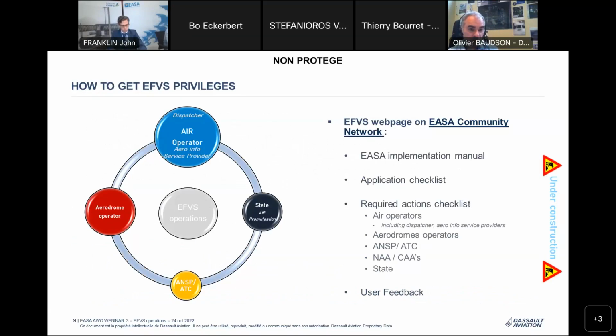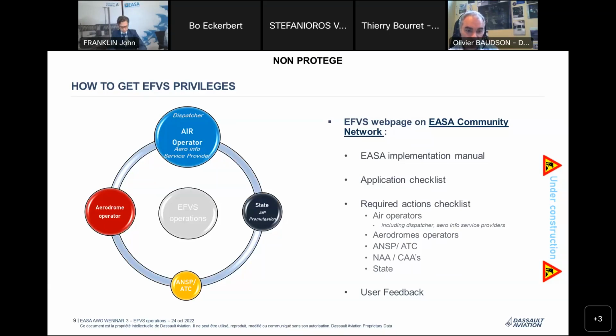Okay, second part of the presentation, how to get the EVS privilege. So in order to promote the EVS operation and to support the deployment of this operation, EASA is working on a guidance material, and this guidance material will be produced for each user of the EVS operation.